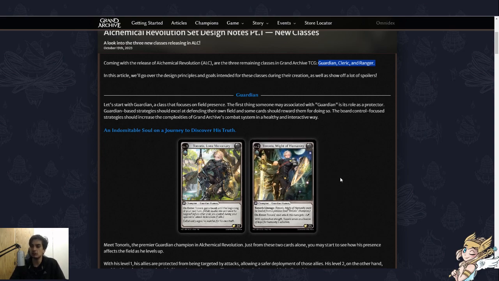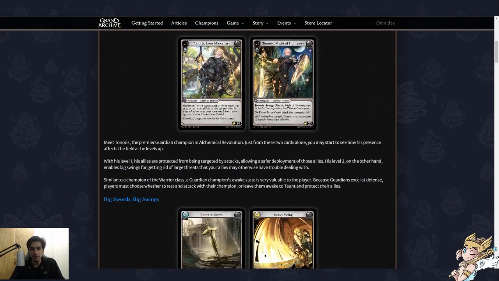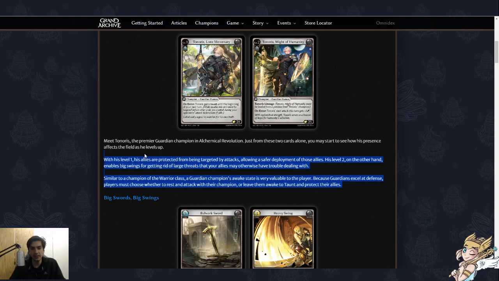It sort of has a pseudo warrior style, which is kind of why I'm resonating with it a bit since I've played nothing but Lorraine since the game's come out. But pretty much they confirmed that he's going to be a protector. You're going to be able to have board control. You get to safely remove allies off their field while protecting your own. And then your level 2 is used for removal or just a big hit.